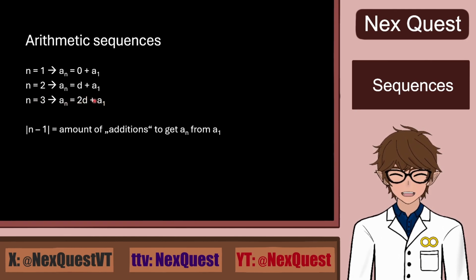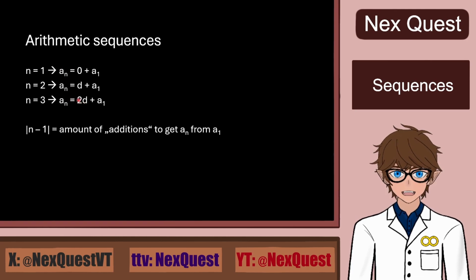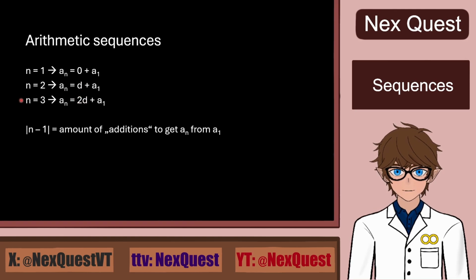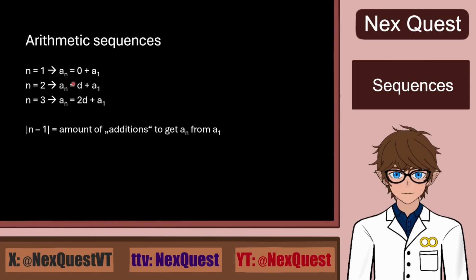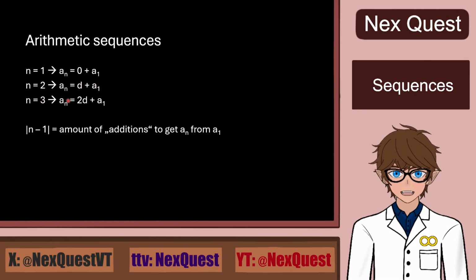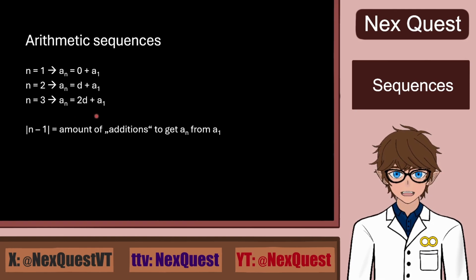And if we kept repeating that, like for 4 or 5 or 6, we see that we always add one, let's call it level, less than we have in n. So if we want to get the second term, we use one difference added to the first term. If we want to get the third term, we would have to add 2 differences to the first term. And if we wanted to get like the 15th term, we would have to add 14 differences to the first term, which kind of makes sense because, well, it's the difference between the 2 stages.